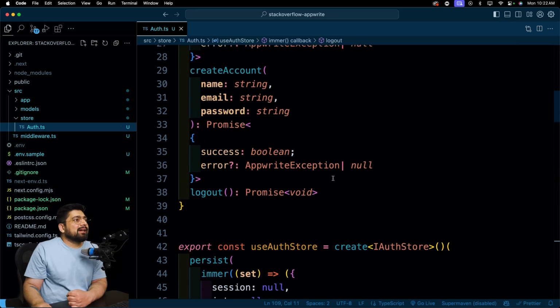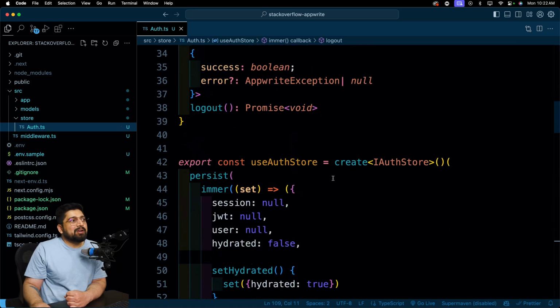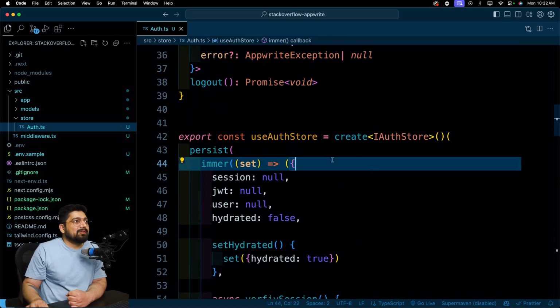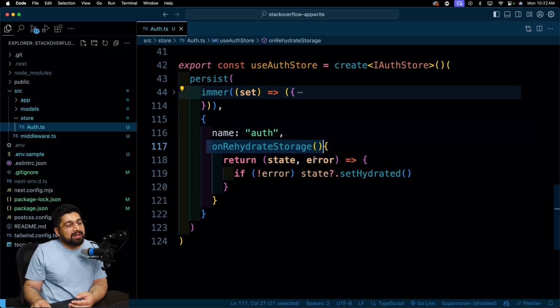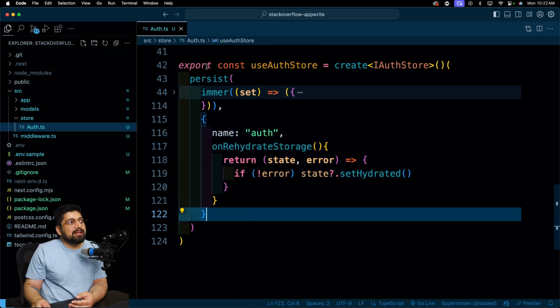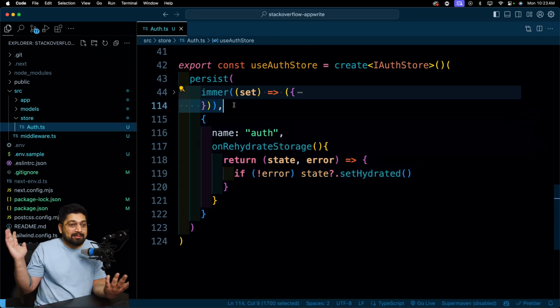So this is all. I told you the Zustand part was fairly easy. We just learned that we can have persist and we can have immer to make sure that we don't worry about the immutation or the change of the state, persist to persist the storage of all the things. If you're using persist, it makes sense that you also use the rehydration, which is passed on as a separate object inside the persist. And this is where you write all the methods. So that's it. That's your Zustand.